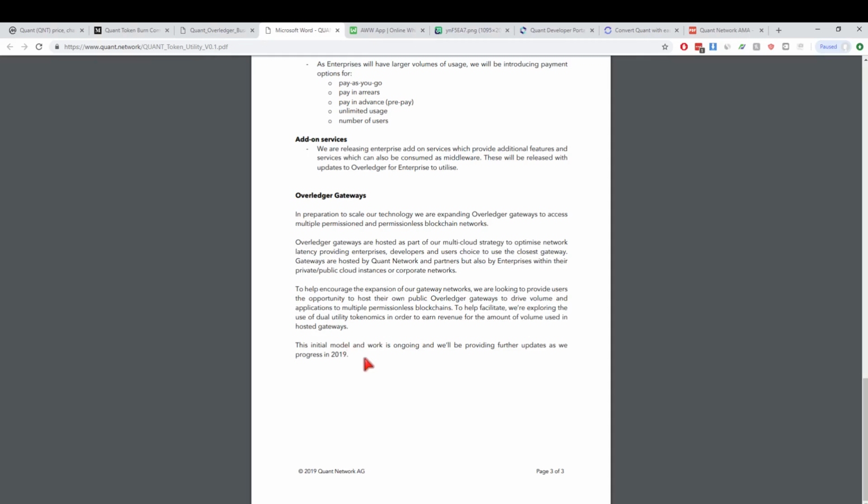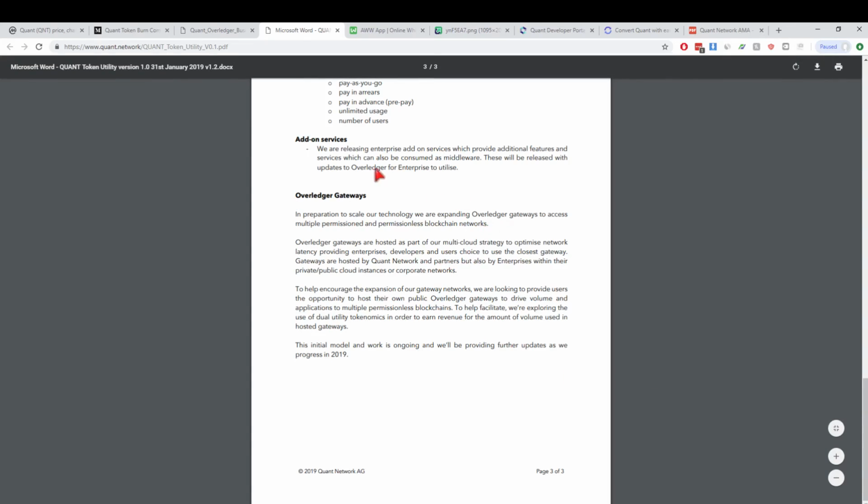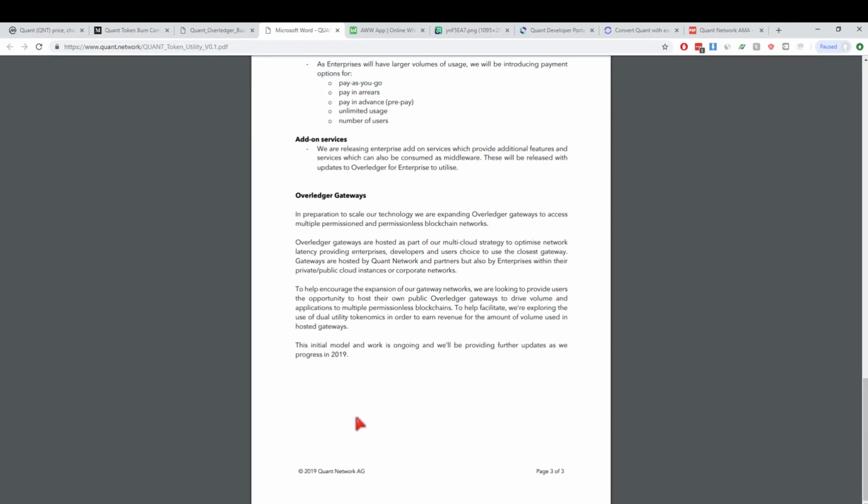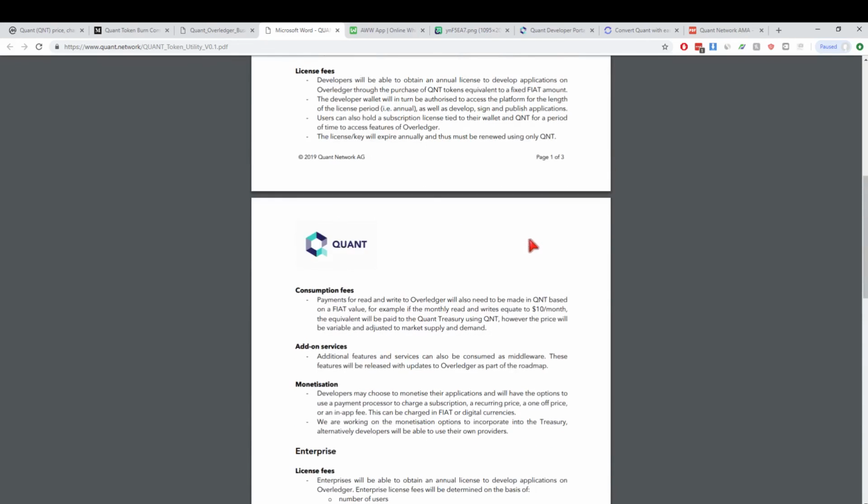So we don't know. This is about as much as we know about the gateways. Don't speculate too much, but it is definitely interesting that they're thinking about perhaps introducing something like this, where there might be some collateral lockup, 2,000, 5,000, 10,000 QNT, 500 QNT, I don't know, just spitballing numbers. And if you host a gateway, it allows people to pay you almost in mining fees or transaction fees for hosting the network and facilitating the transactions. Anyway, that's that, guys.